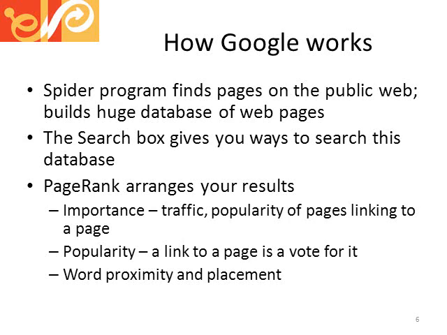How Google works. Google works by using a spider program that finds pages on the public web and builds a huge database from the web pages. WordNet defines a spider as a computer program that prowls the internet looking for publicly accessible resources that can be added to a database. The familiar search box on Google's homepage gives users a way to search this database by entering in search terms and symbols that act as search limiters. Google's unique PageRank system decides how the results should be organized for display. The PageRank system looks at a number of things, including importance, popularity, and word proximity, and placement.